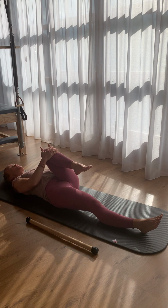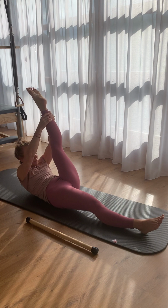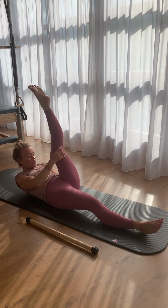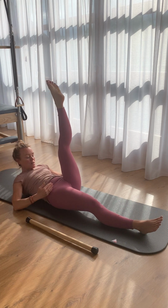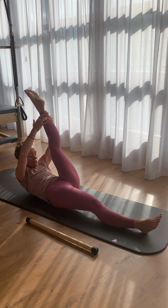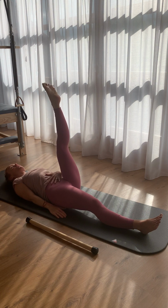give it a good squeeze, square your box off, lift the leg, climb up, and check in again here with this lower leg, right leg alignment. Watch the left hip hasn't hiked up, so you're very square across your hip bones. Pull the leg in, give it a stretch. Leave the leg to the ceiling, bring the arms down by your sides, you're ready for your circle.